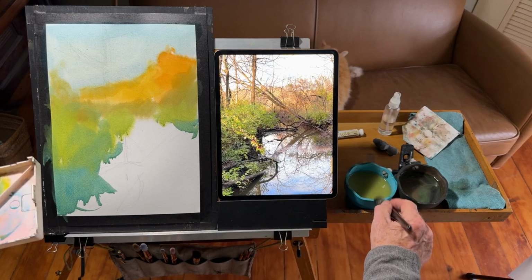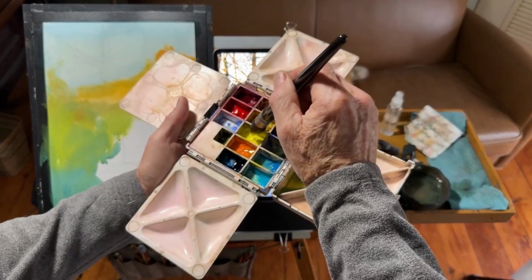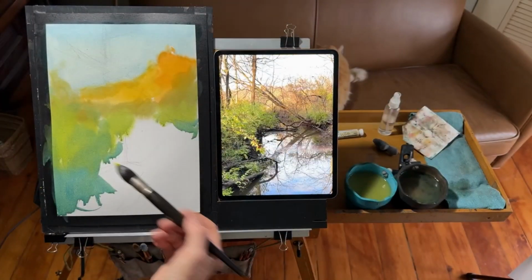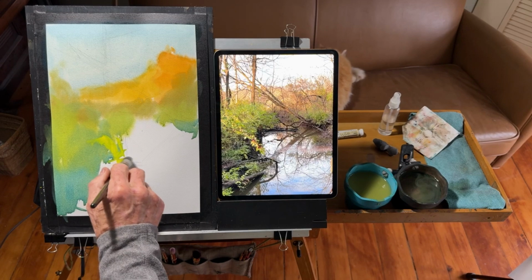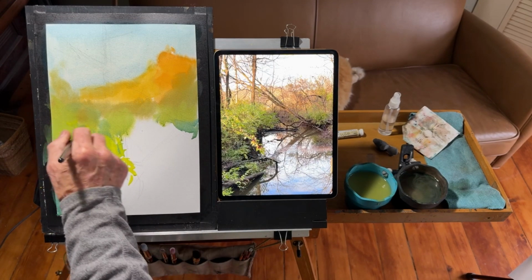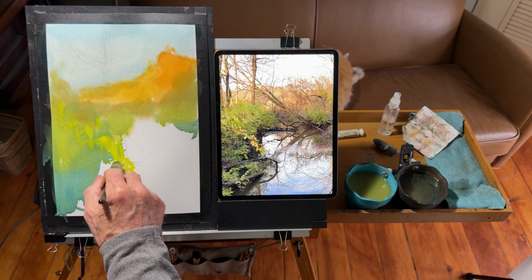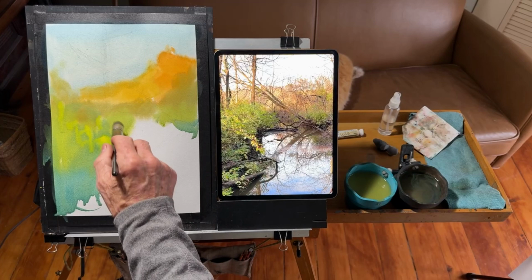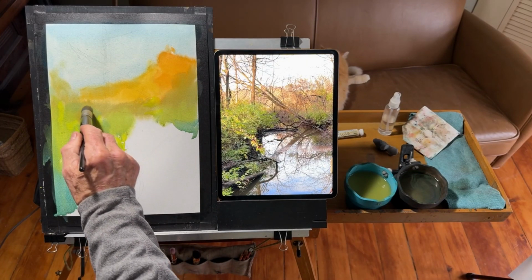Well, what I'm going to do is I'm going to dip right into my cadmium yellow, and I'm going to just stick some in there and try and make something that I can later on turn into these yellow leaves that are catching the light. Maybe I'll even put a little bit of this back here, just for accent.